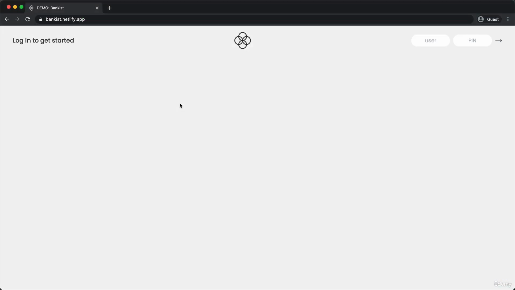And this is the application that we will build throughout this section and also the next one. So it's called Bankist. And this is the demo version that is actually live on bankist.netlify.app. So I invite you to actually try out this application together with me as you watch this video, so as to get a real good feeling for how it all works. Now this looks a little bit empty, and so you can just basically log in. So write JS, and then the pin is 1111.